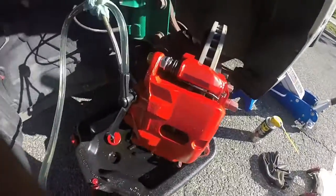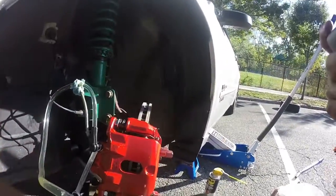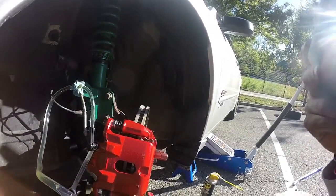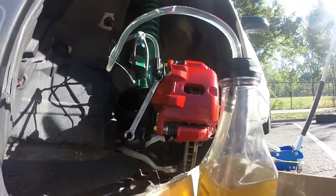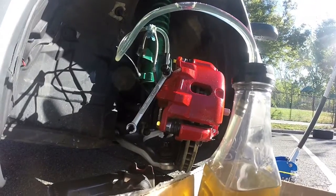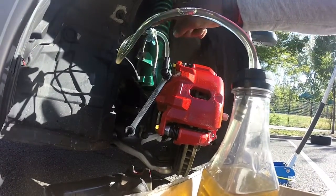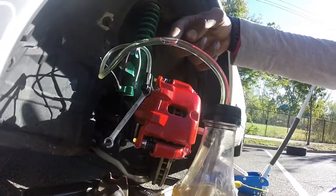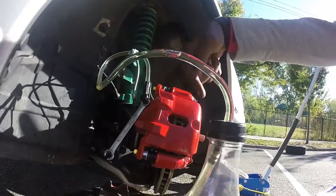Yeah, and don't worry about this right here, that little tie up at the top. That was just so I could keep the hose in an upward position coming out of the brake caliper. Because again, let me point that out. So the air is gonna come up and out. The air is always gonna come up. As you see, this air bubble right here is stuck. You know what I'm saying? It's not even moving due to the pressure behind that.